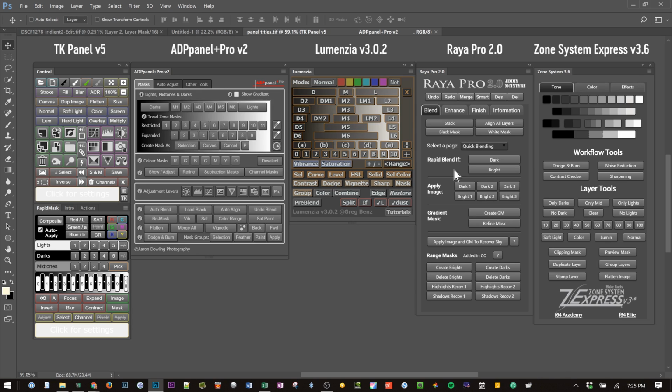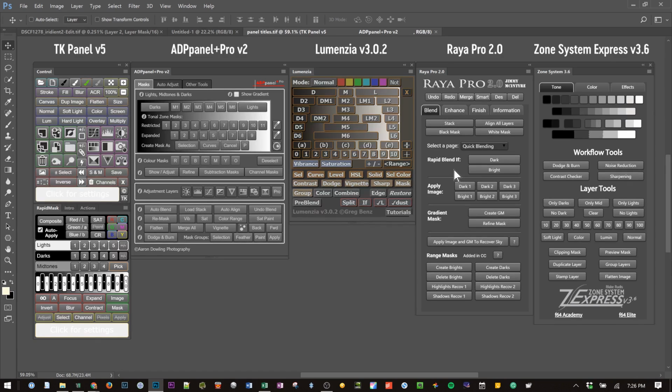Its main purpose is more about blending in a specific way that Jimmy McIntyre has come up with. So if you're looking for something to help you automatically exposure blend, then I think Rhea Pro is great for that if you apply Jimmy's really specific method of doing this.